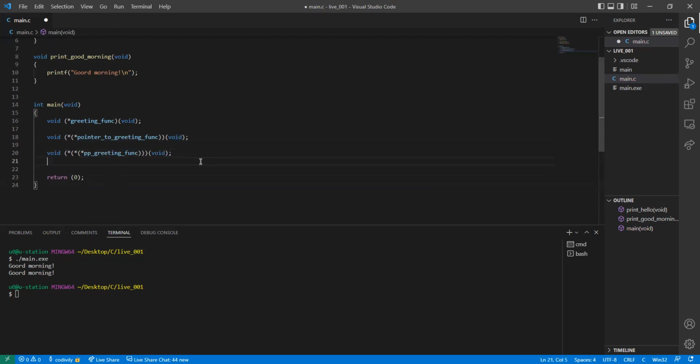This is it. So you follow this pattern to declare pointers to pointer to pointer. Basically, it's the same. You just add parentheses, then a star sign, and you're done.